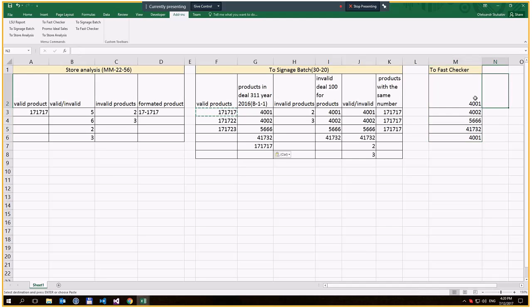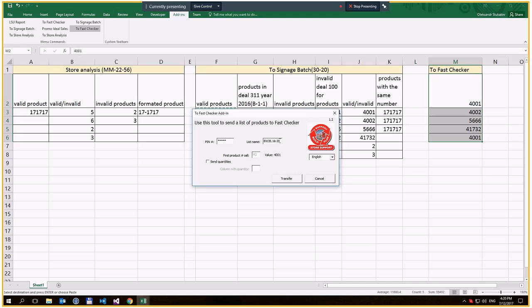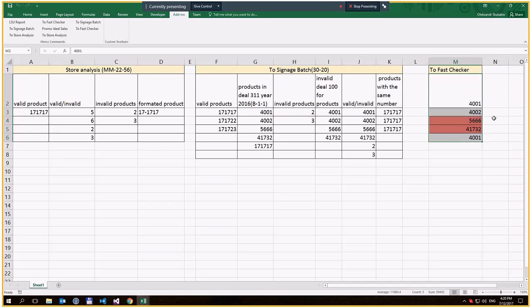For example, we choose some product list and try the fast checker and enter, for example, a list name and click transfer, and then all rejected products will be highlighted. So we transfer, and we see that these two product numbers were rejected.